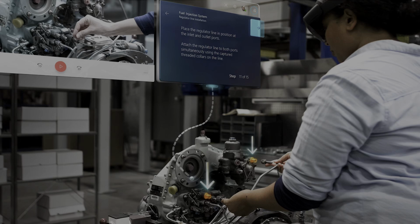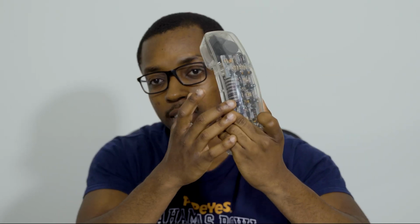Now, I wrote down some notes here, and the main use of this device currently is in the business space as well as the workspace, like the industrial workplace, military, things like that. They use it to communicate with, I want to say comrades, but they use it to communicate with coworkers and associates when they're working on a design. Let's say I go into this old telephone right here, it has all the circuits inside of it. The lights are kind of making it hard to see.